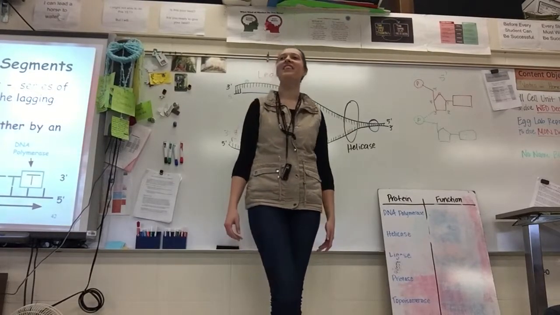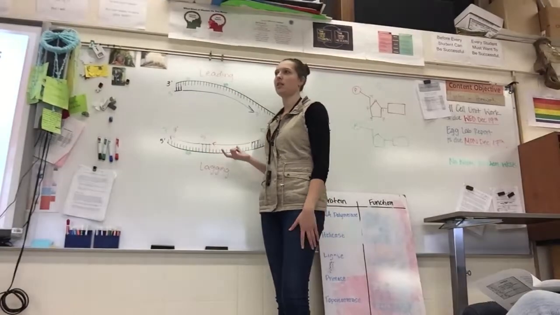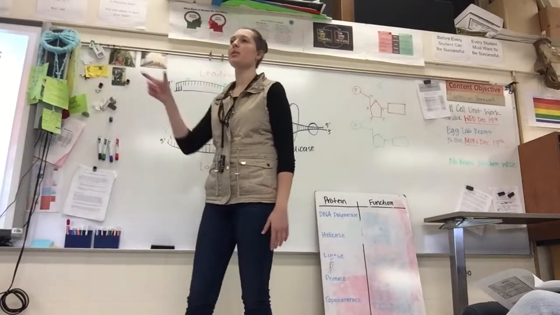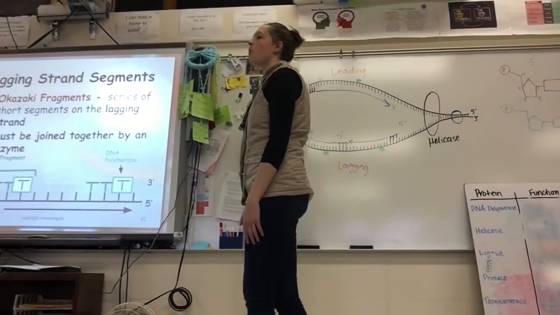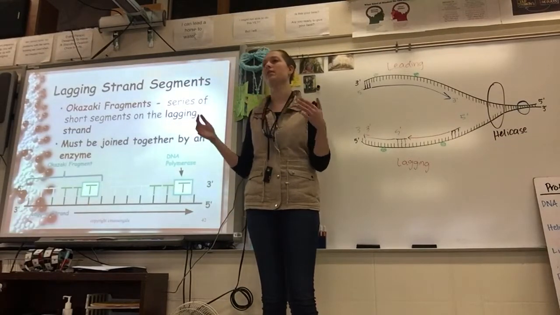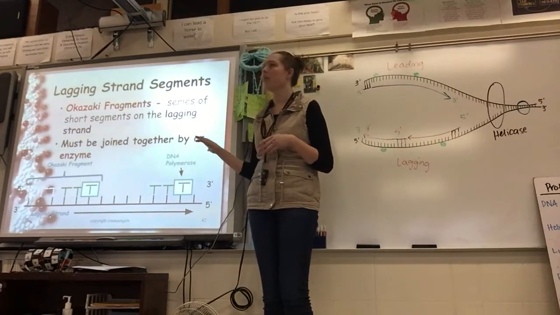So we have these Okazaki fragments, and these are little chunks that we're building. So we can't just flow it all together, we have to do it in these little pieces. Once we get all of these little pieces, then we have to stick all of the pieces together. In order to do that, we need to use a couple of enzymes.